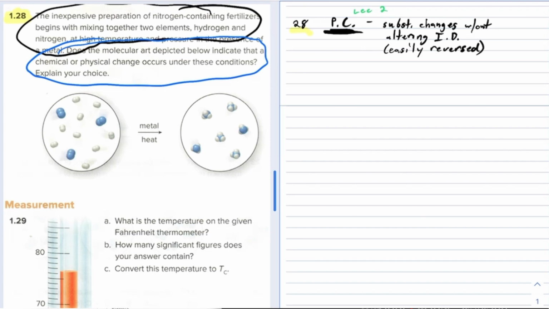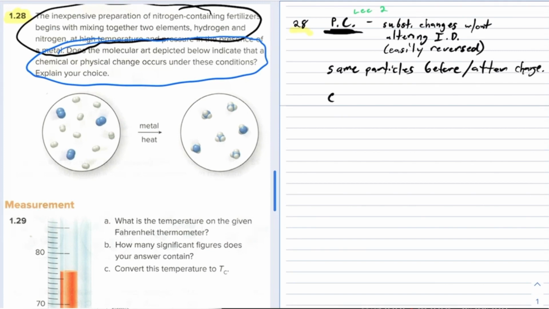Okay, so if you watch the change happening and you're able to see the tiny particles of the substance, you will see the same particles before and after the change. You're not generating any new types of particles, is what I'm trying to say. So the same particles before and after the change.